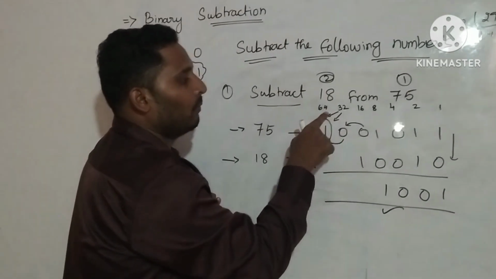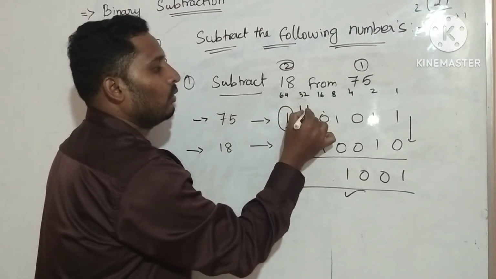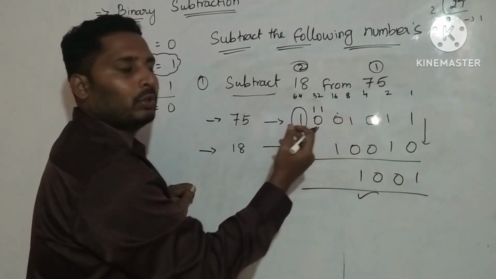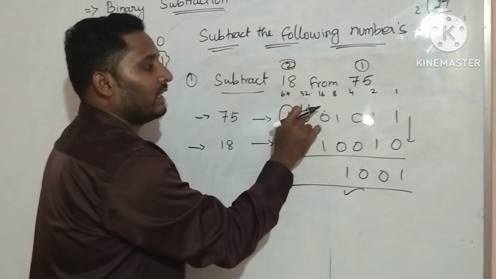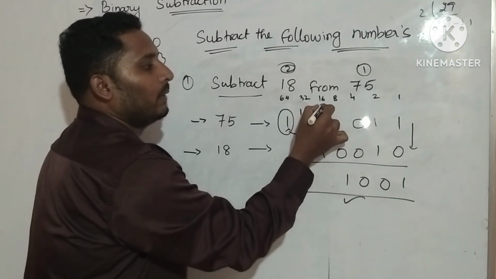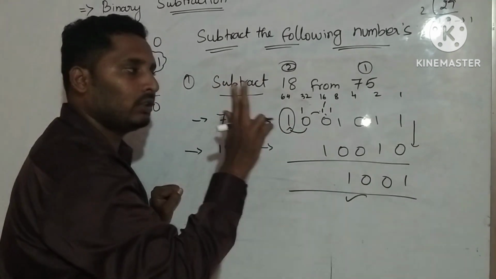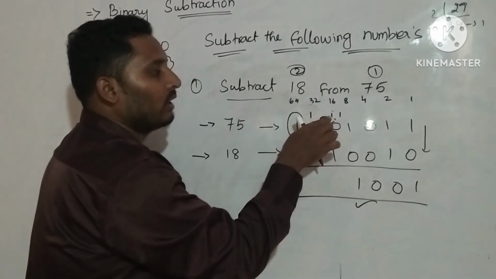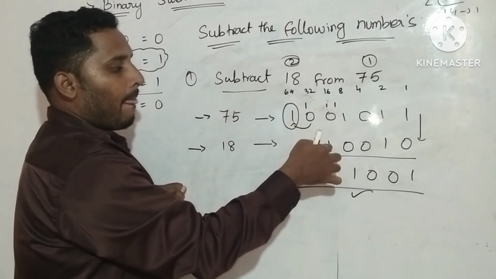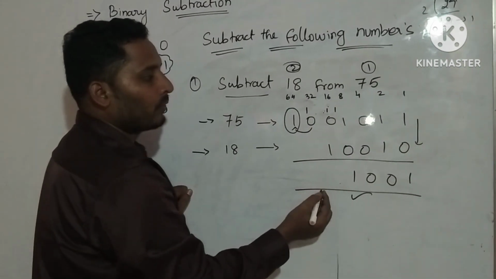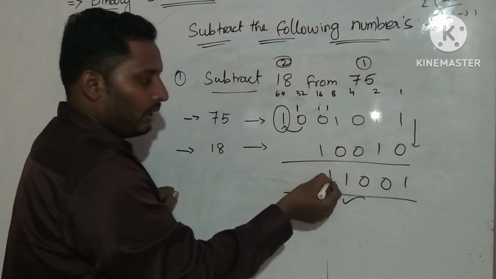So this one, if you come here, it will become a 2 and 1, like this, 1 and 1. So 32 plus 32 it will come. So from here I am going to borrow one more. So if 1 of 32 comes to this side, it will become 16, 16 and 16. So here also it will become a 2. So here see, 16 is there. So now I have 1 minus 1 is equal to 0. I have a 1 written, so that one I am putting here.